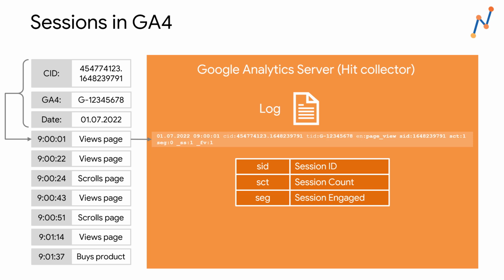And then there are 2 additional parameters which are also of a Boolean type and will only be used once per session or per browser instance, also known as user. The first one is _SS and indicates the session start. This parameter tells GA4 when a particular session starts, so this does not have to be calculated on the server side, it will be done client side. And the second one is _FV and indicates the first visit of a browser instance, also known as user.